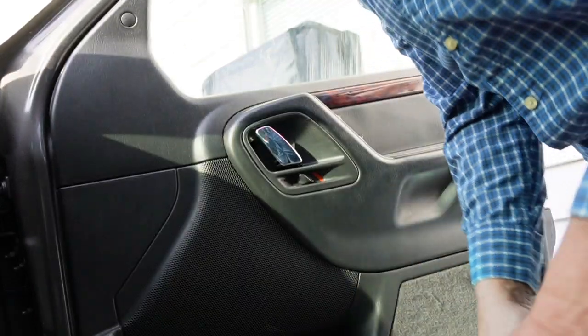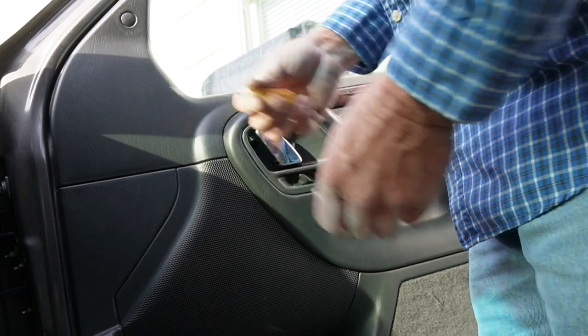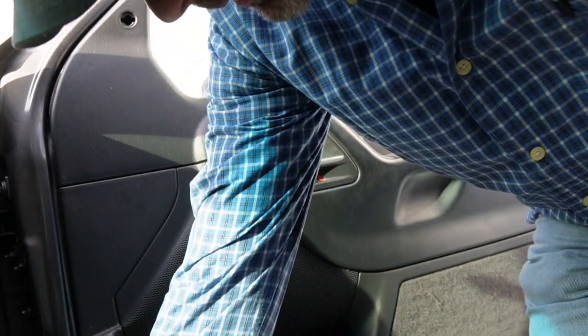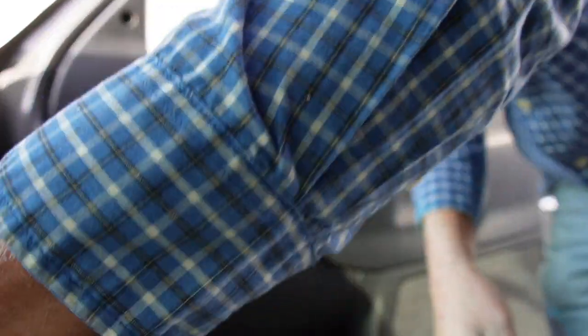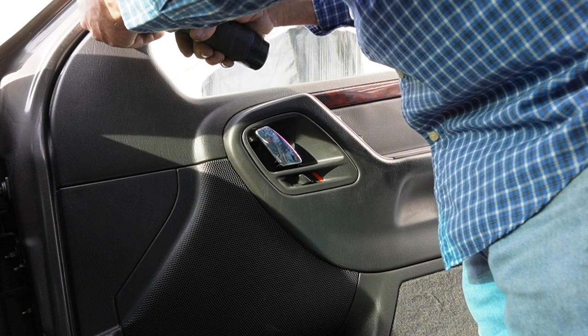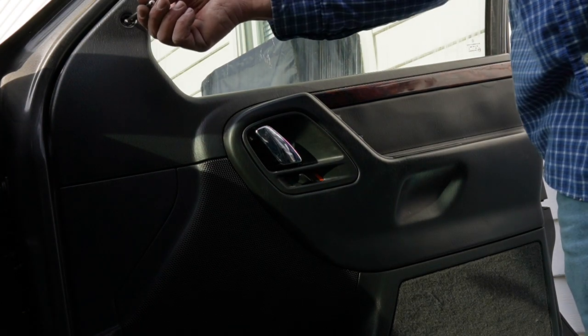We also have blown speakers. So what we're going to do is take a little screwdriver, this little cap right here, we're going to pop him out and get him out of the way. That should be a Phillips in there — yep, Phillips — and to keep from losing him I need to pull him out of there, so I'll grab a magnet and pull that screw out of there.